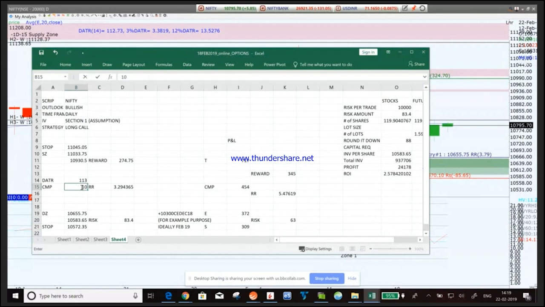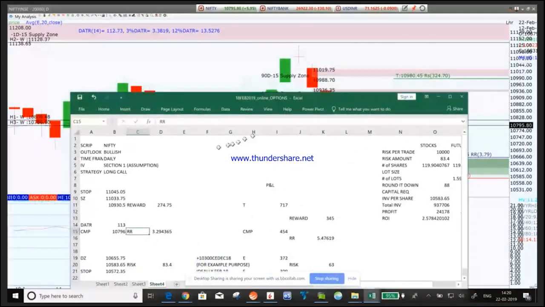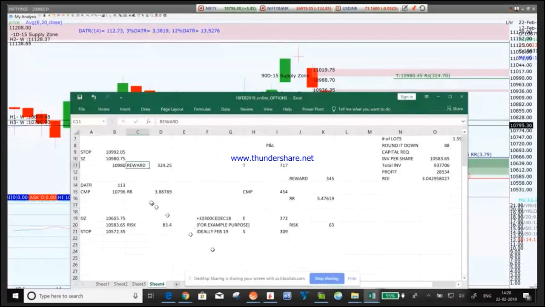Current market price is 10796. My target is 10980, where the supply zone starts. That's my target. Is everybody fine with this up to this point? Okay, so I've just noted down my entry, stop and target values here.